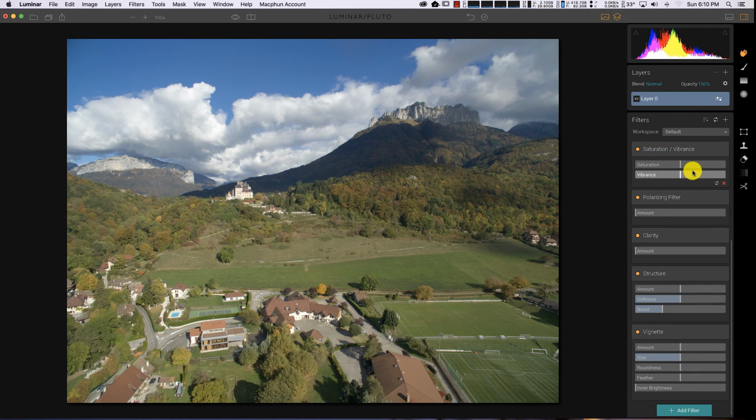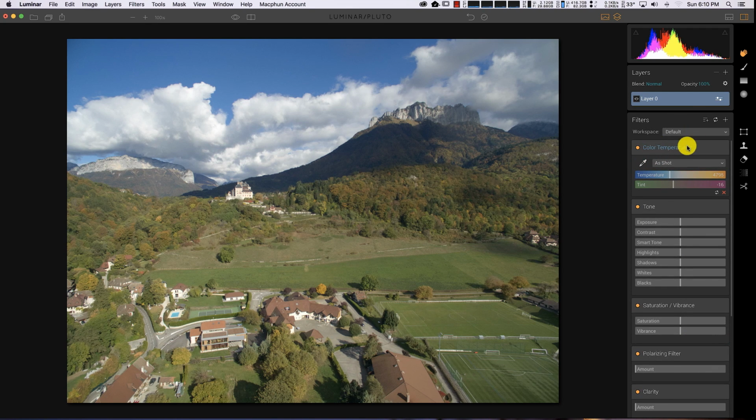Okay, so the first thing I want to do is scroll to the top here, and I'm going to adjust the color temperature. This was shot with a drone, and although I think the white balance was set to auto, it didn't get it right, so I'm going to move it to daylight, because at least where we were flying there was daylight. You can see clouds in the distance, but this wasn't clouded, so it should be daylight. Otherwise we could change it to cloudy, but that cloudy will become maybe a bit too yellow. Yeah, so it's too warm. I'm gonna move it back to daylight. I think I like daylight better.